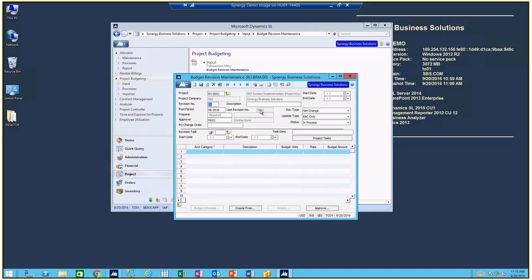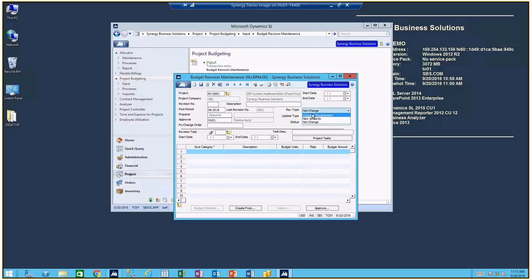There are a couple of items on here we're going to cover. In our header section, we have our update types, we have our revision types, we have some create from capabilities, and we also have budget schedules. We're going to cover each of these. First, let's talk about the revision and update types, which are these two buckets here.